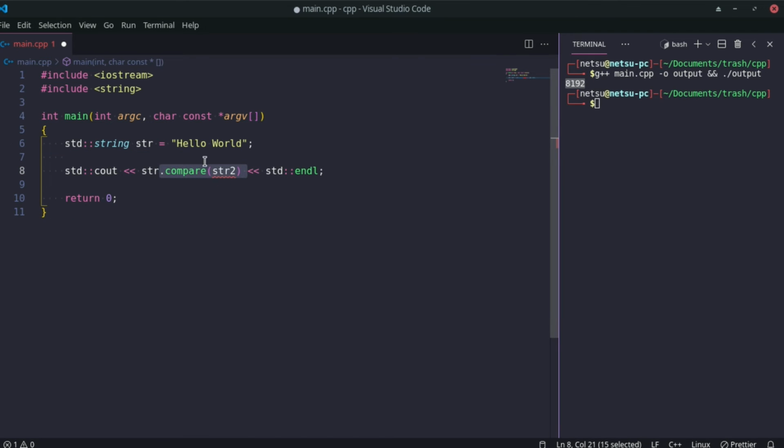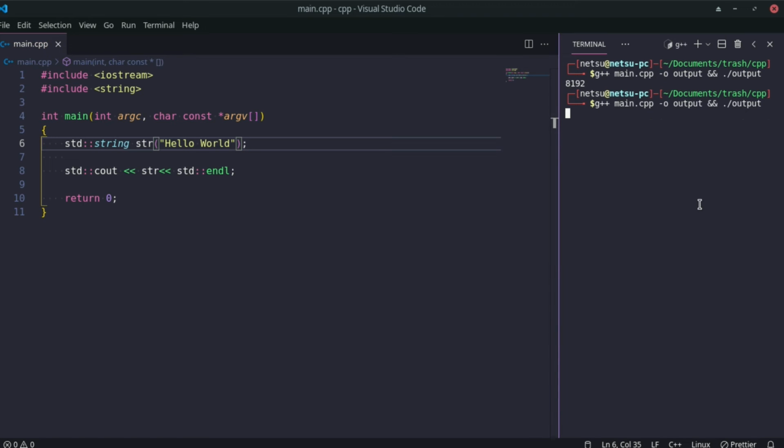Now there's also another way you can declare a string like this. Let's say you don't want to use an equal sign. Well, it's perfectly fine to put this inside of brackets. This is the same as what we've been having this entire time. Most of the time you'll see it have an equal symbol here instead of brackets, but as you can see, it still works perfectly fine.